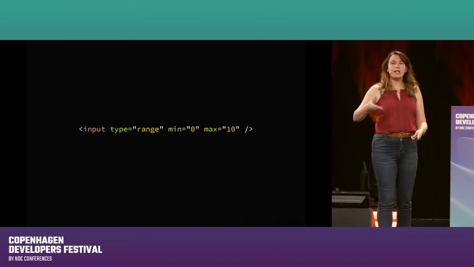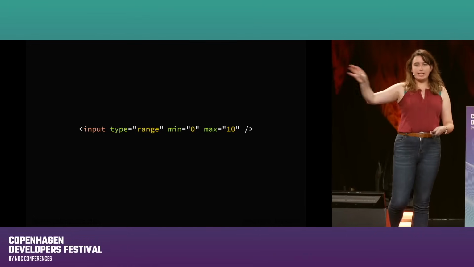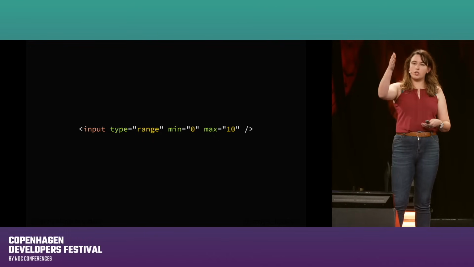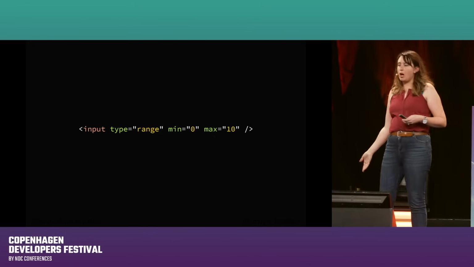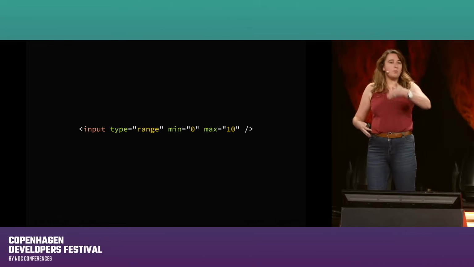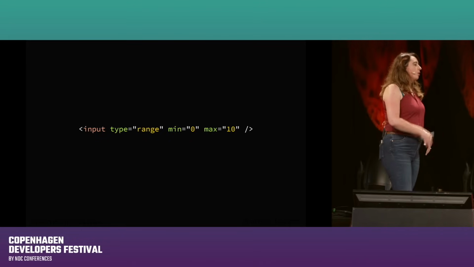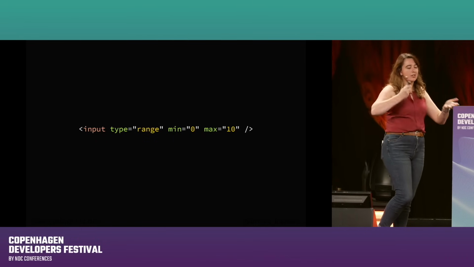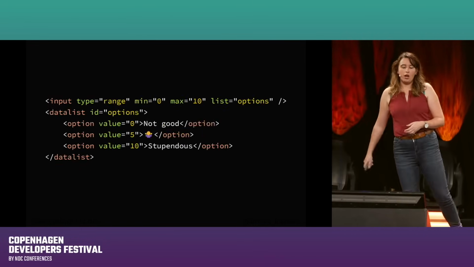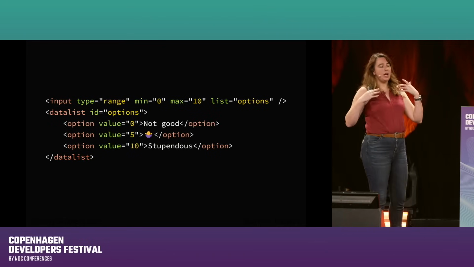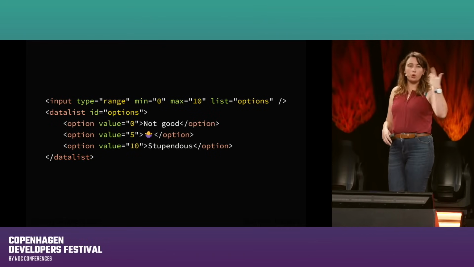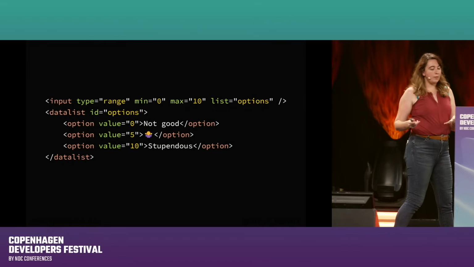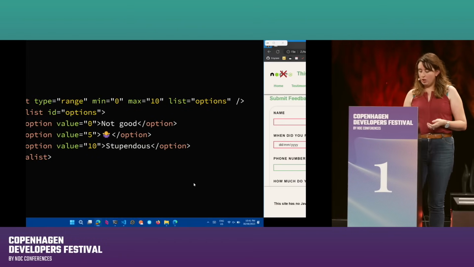The way the system works is anything less than a 7 is negative. So everyone that goes, well, I'm not overly happy, but I'm not unhappy, and goes middle of the road, is actually marking them down. These kinds of things make it hard because we assume the middle is neutral. But we can add labels to our range sliders, which allow us to more accurately define what the different options are. We can do this by adding a data list element. We can put a whole bunch of options inside that, and we can then link those through as labels that appear next to a range slider.